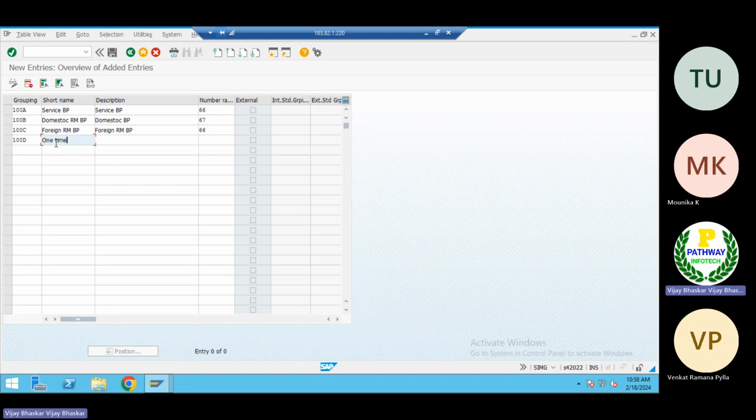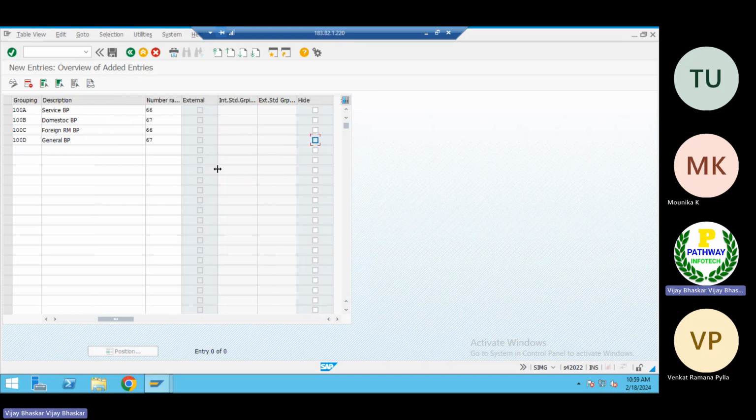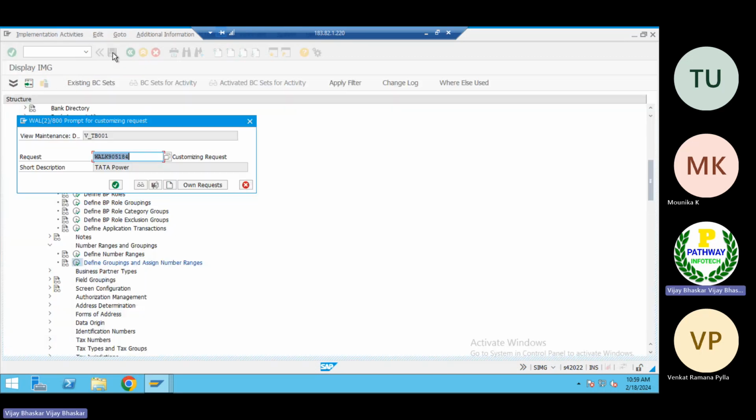Okay, general vendor, I'll put it here as general BP, because we can use this as a one-time vendor. Let me use the 67 number range. This does not require anything. Let me save this one.